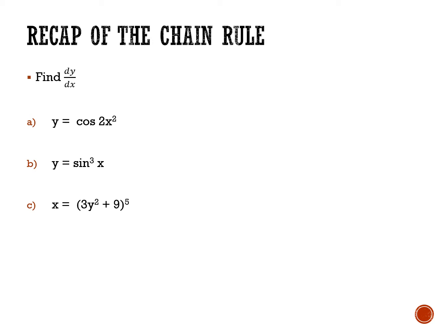Right, so here's y equals cos. Remember with the chain rule we're always thinking what is the bit that would be u. The highest level function is y equals cos of u — cos differentiates to minus sine, but it's minus sine of the same argument; you do not change the argument. Then the chain rule comes in: you times by du/dx, which is the differential of the argument. If I differentiate 2x² I get 4x, so the answer is −4x sin(2x²).